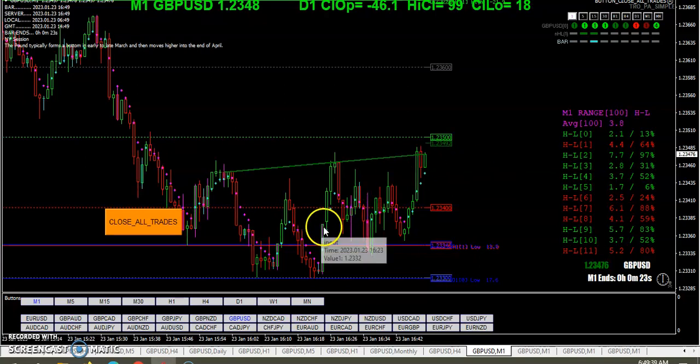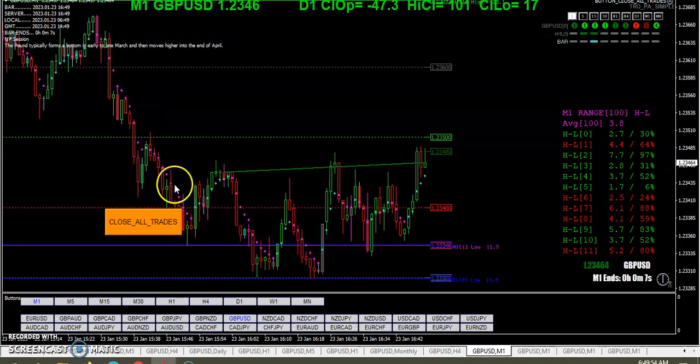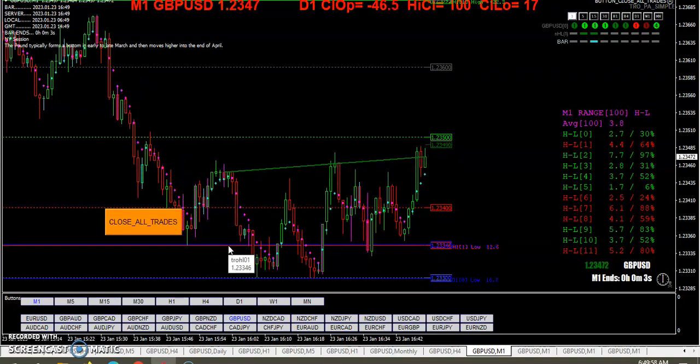And then you can even just look and see how many dots in a row is normal. So you got 1, 2, 3, 4 down, 1, 2, 3, 4, now 5 up. And you can see sometimes when it's actually doing a breakout, you're going to have a long string of those dots until it settles down, forms a new range.